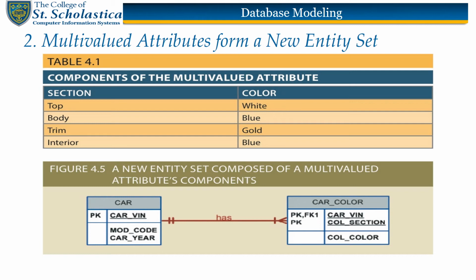Using the approach illustrated in Table 4.1, you even get a fringe benefit. You can now assign as many colors as necessary without having to change the table structure. The ERM shown in Figure 4.5 reflects the components listed in Table 4.1. This is the preferred way to deal with multi-valued attributes. Creating a new entity in a one-to-many relationship with the original entity yields several benefits. It is more flexible, it's an expandable solution, and it is compatible with the relational model.